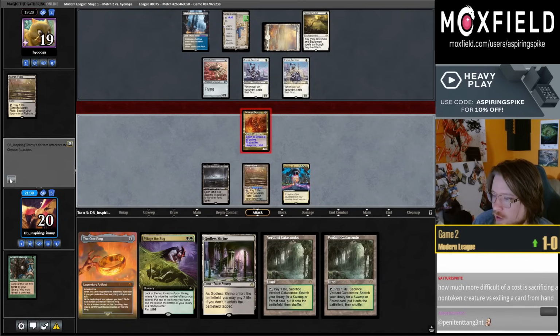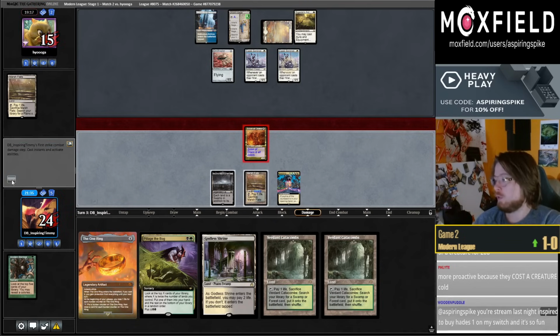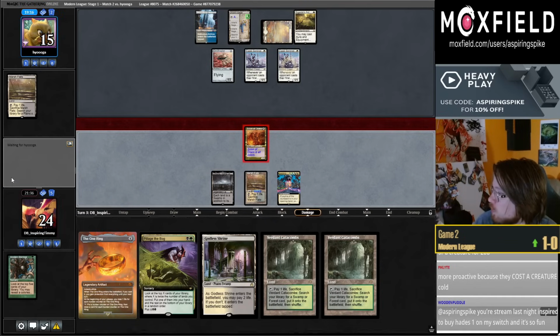How much more difficult of a cost is sacrificing a non-token creature versus exile card? It's more difficult for sure. You have to meet the deck building requirements to play the card in your deck for sure.